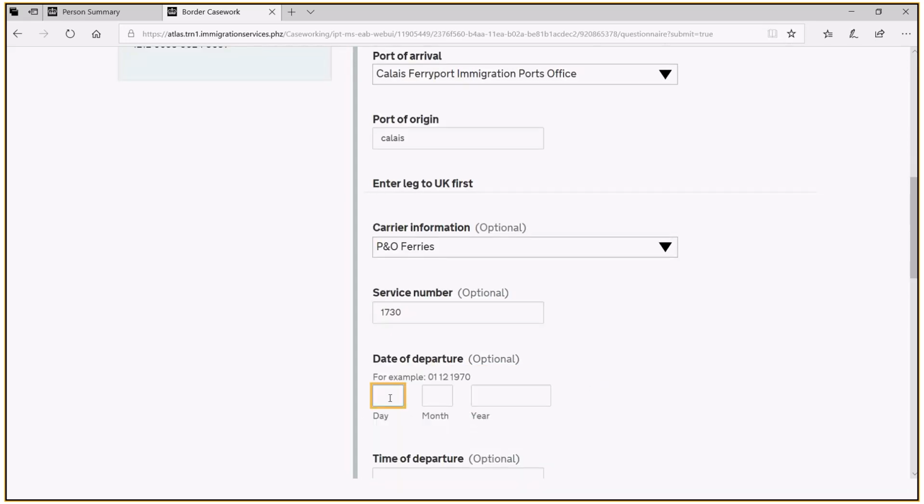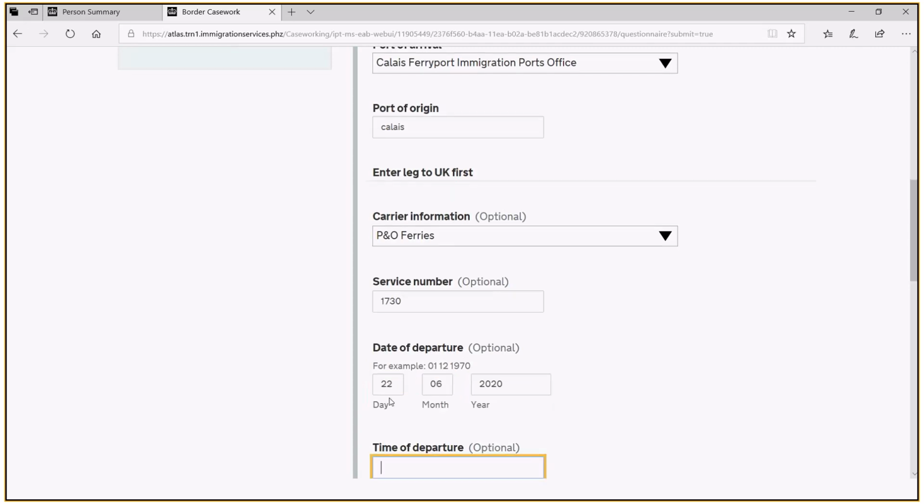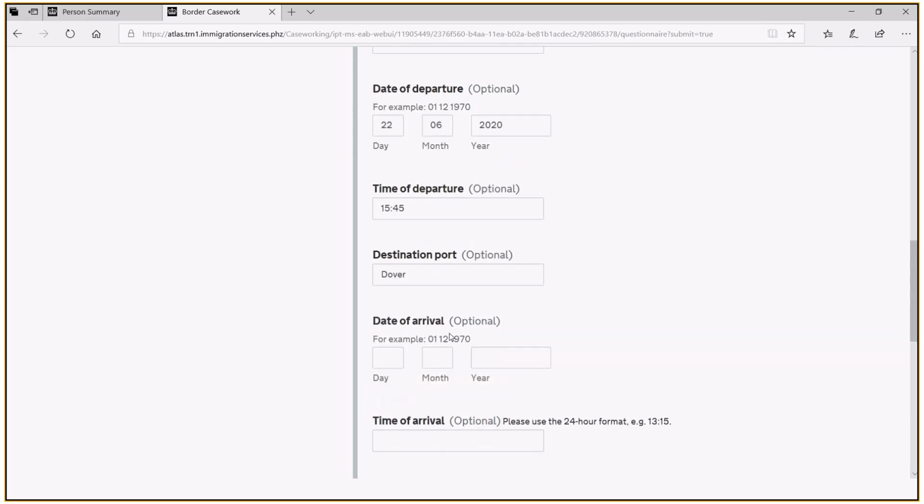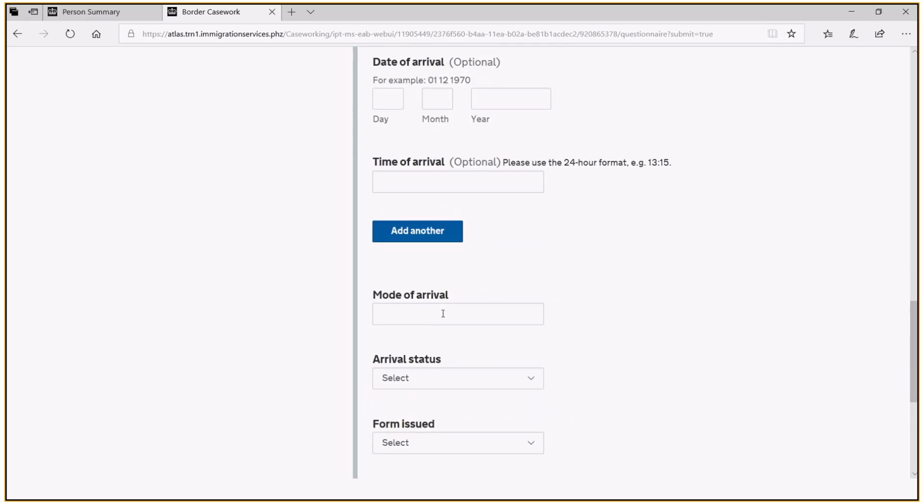Date they were due to depart. They were due to depart 15:45. And the destination port was Dover. And again, I don't know this information, so I'm going to leave it blank, it's optional.